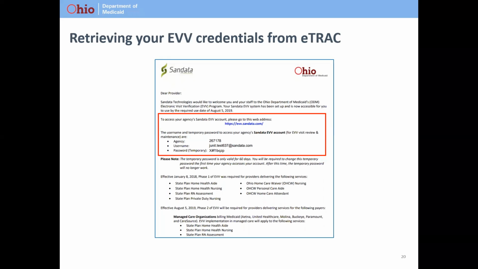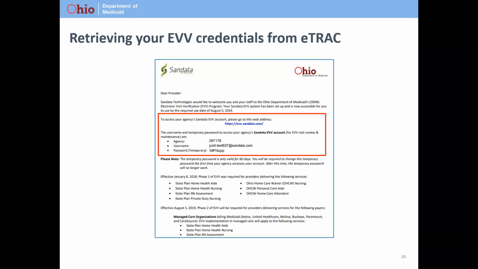The username that you see in your welcome letter is the one that is also on file with ODM. So this would be the same email address that you must have used to register in eTRAC to confirm that you are who you say you are as a provider. And even if this is not the email address that you want to use on a regular basis when you log into EVV, this is the one that you must use at least the first time that you log in.